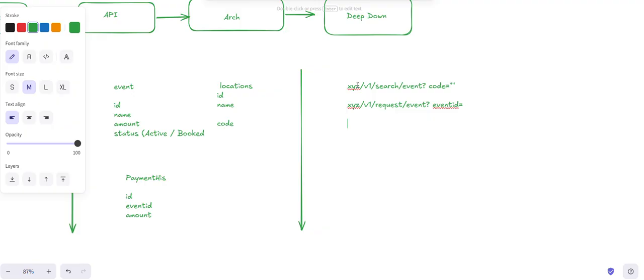Once the event is done, we check the payment. So V1, then payment service, and we pass the payment ID in the path parameters, and we get the status of that.